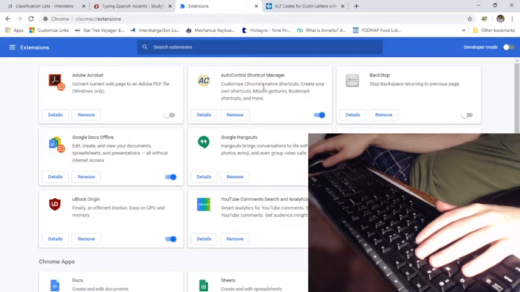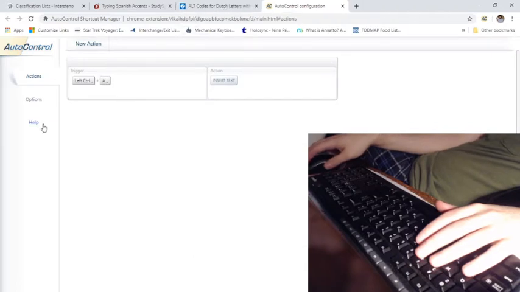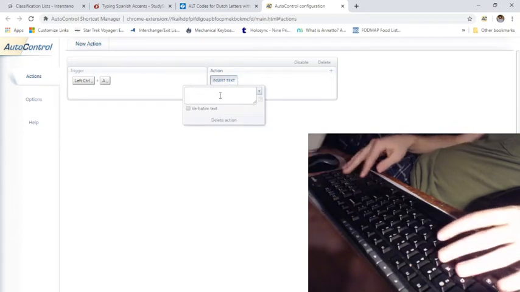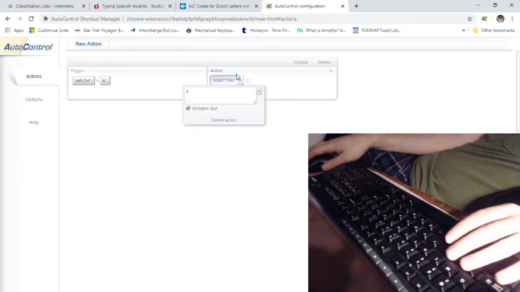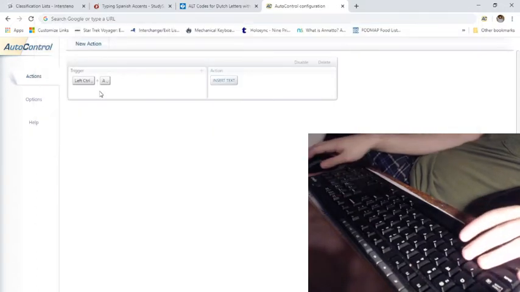So here's the extension. It's called AutoControl Shortcut Manager. And this is what you use. And I will go to the extension options. Alright, for left control plus A, I want it to be an A with an acute. Oh, and it already worked. Oh, this is a good sign.